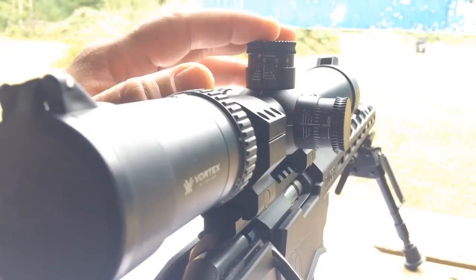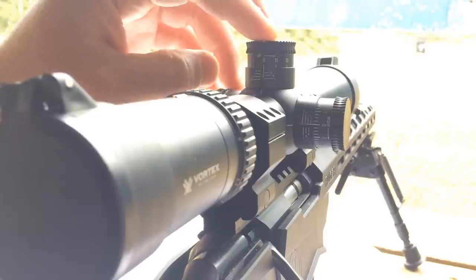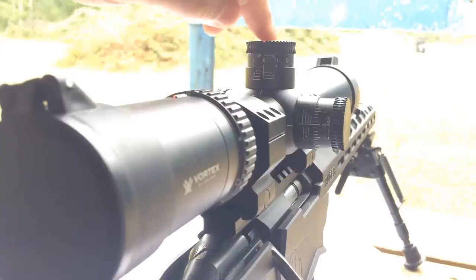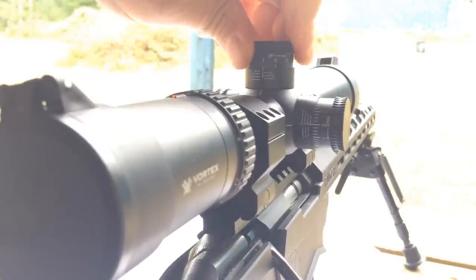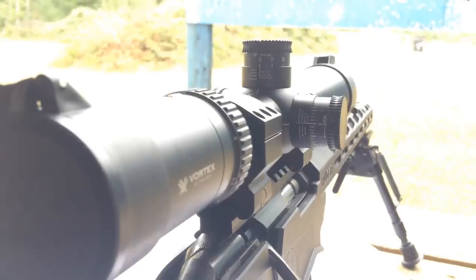Now that I have my 50-yard zero set — zero on elevation, zero on windage with a little bit of play — and the CCI standard velocity is shooting so accurately with this barrel block bedding, I'm just going to stick with that. No point trying other ammo when it's shooting this good. When I'm shooting at 50 yards I can dial it down to zero, and when shooting at 100 yards I just adjust up and keep track of the minute-of-angle adjustment. Windage is good — this is a success. Let's take this back to the reloading room and score up these targets.